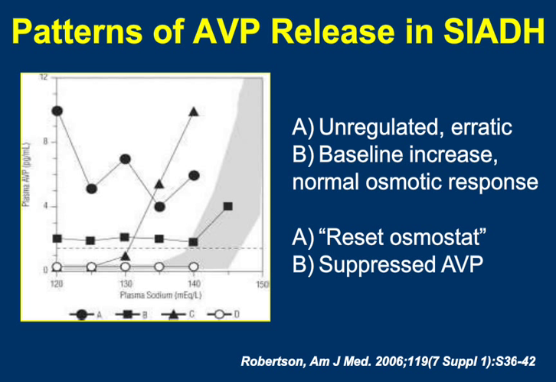This should be C, I'm sorry. This third form is the reset osmostat, where you have a change in the threshold to the left, so you increase vasopressin secretion at a lower osmolality. Finally, there is a very uncommon cause where you have no detectable circulating vasopressin. At the end of the day, we'll talk about one of the causes of this, which might appear on the boards, where patients have nephrogenic SIADH due to an activating mutation in the vasopressin receptor. So their vasopressin levels are appropriately suppressed, but they have a gain of function in the receptor itself.